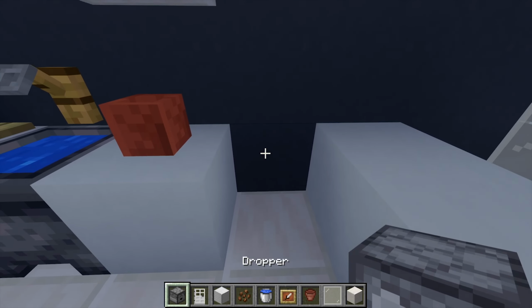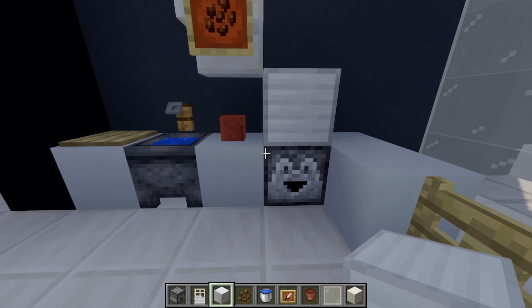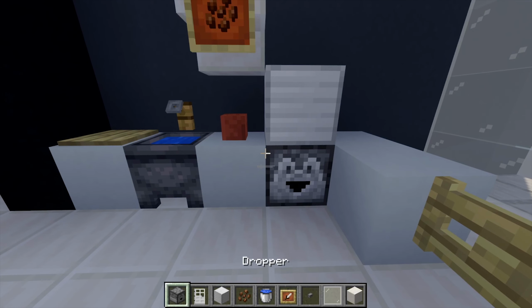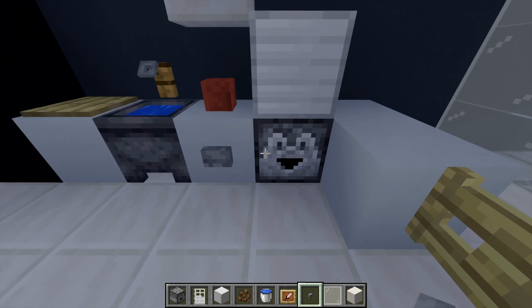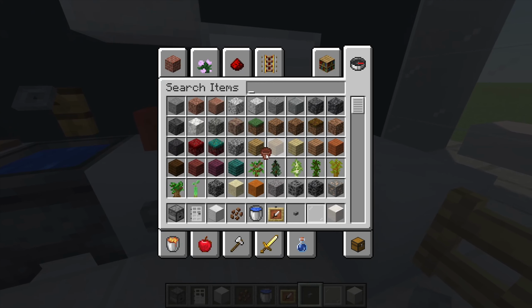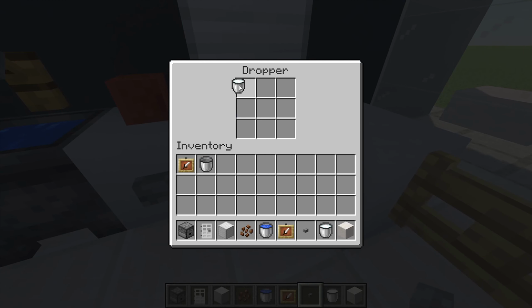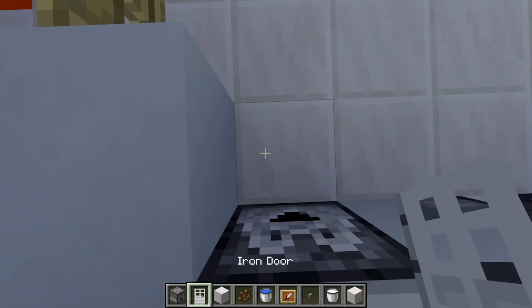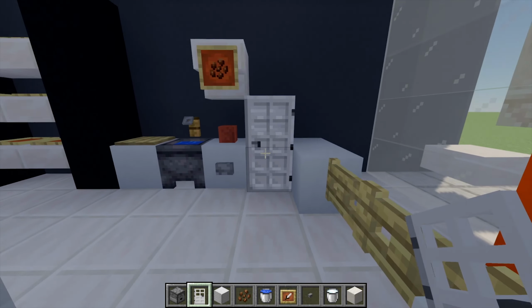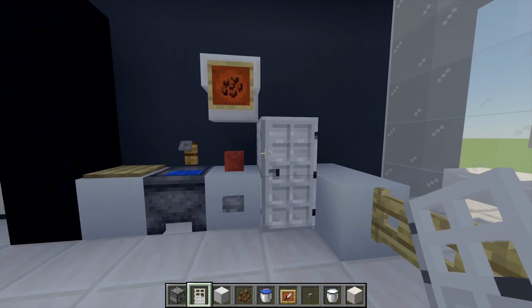And I'm going to place 1 dropper just there with an iron block on top. And I'm also going to grab myself a stone button and then place 1 of these just there to make the fridge work. And then I'm going to fill this fridge up with some milk. So if we just grab ourselves some milk, I'm just going to place all the milk in the dropper just there. And then with an iron trapdoor, I'm going to place an iron trapdoor just in front, just there. And then as I press the button, we have a working fridge.